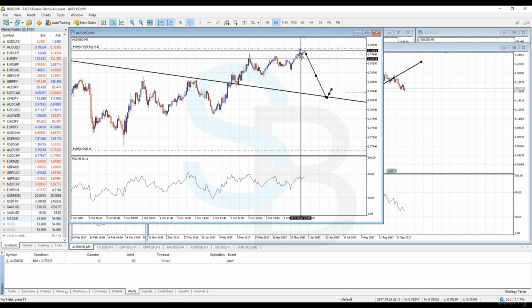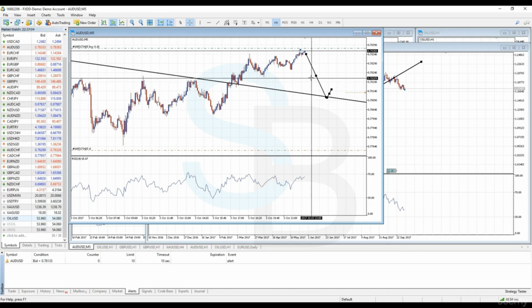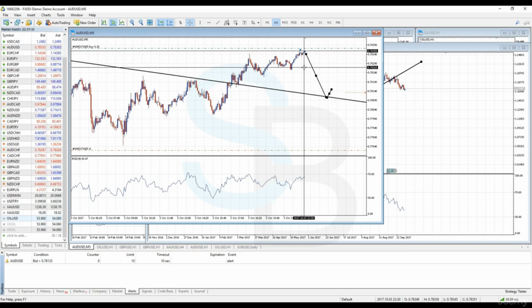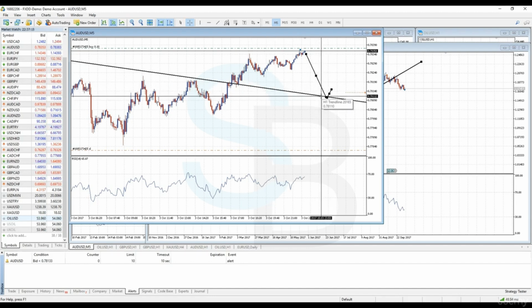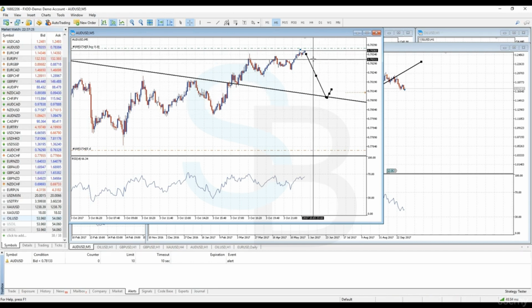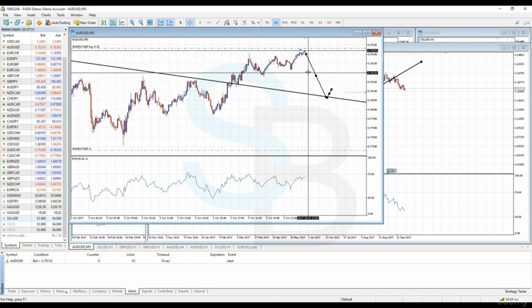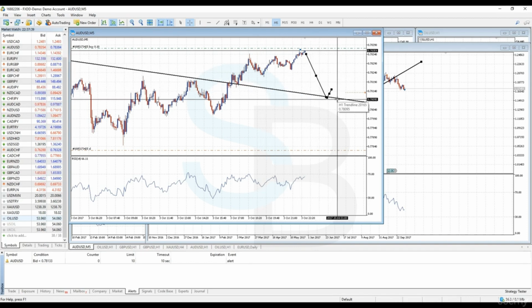For example, if we're starting to get a lot of momentum that's picking up towards the downside, we're starting to see a lot more aggressive bearish candles. If it does hit this level and test this level of support, I personally would not be interested in buying it, only because once momentum starts picking up, chances are this level of support might break. Okay, and so support and resistance does tend to hold up, but there are times when it does tend to break, and we need to be aware of that. So it all really depends on price action and how price action is moving towards this level of support.